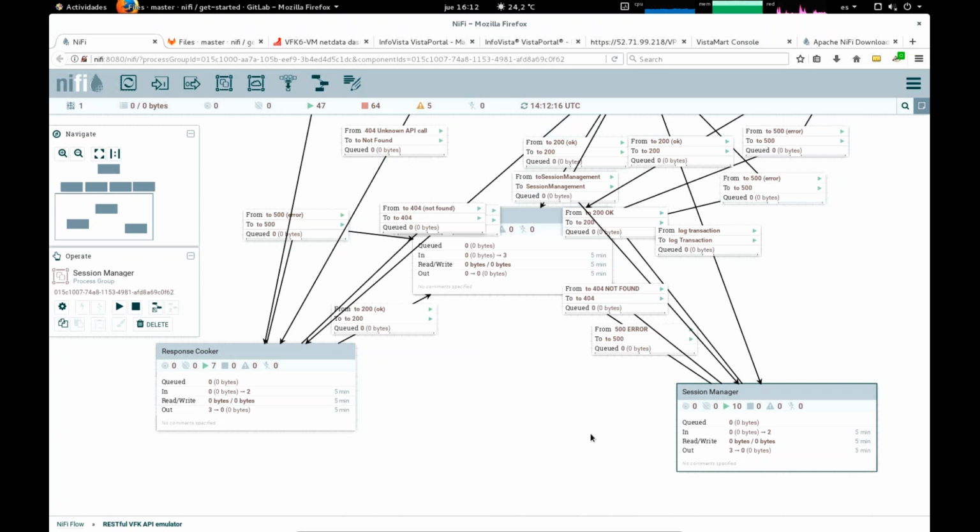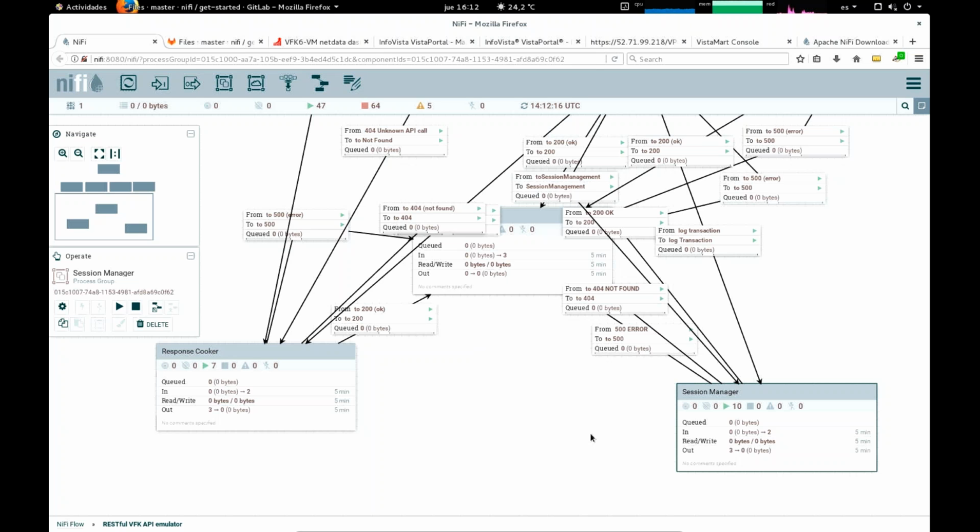So RESTful means stateless. This means that the HTTP response from this guy from NiFi is not going to tell me my next status. If I am the client, I don't know if my provisioning was successful or not. I just know that my provisioning went through. But did it have an error in Vistamart? I need to have the means to check what was the result of my transaction.